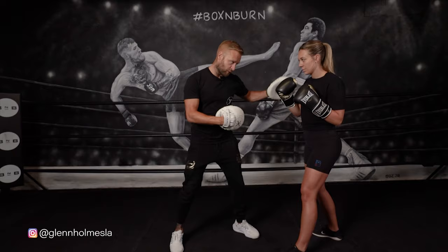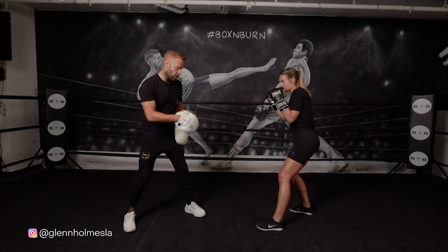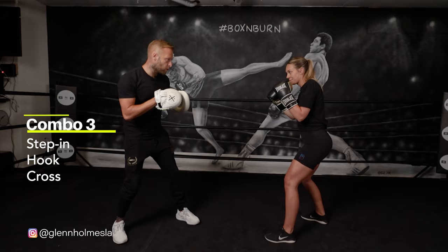There's so much force behind this combination because you're stepping in with a power punch. So if your opponent's static and falls for that step in, that right hand lands with that full force behind it, that forward momentum — nine times out of ten that's going to be a knockdown or a knockout punch. You're out of range — that's the key to this combination. We're staying out of range, away from a fully extended punch, and then using that back foot to push in. We're moving the front foot first and landing that front foot with the hook and then finishing on the cross. Start with the hands up, sit a little bit more weight into your back foot — about 60% on the back foot — and push off that back foot but move the front foot first. The left foot's going to land with the left hook. So: step in, hook, cross.